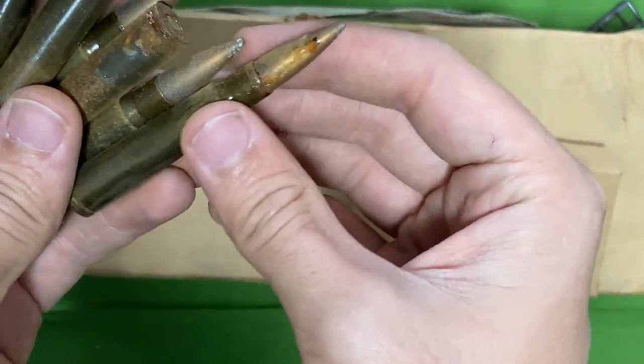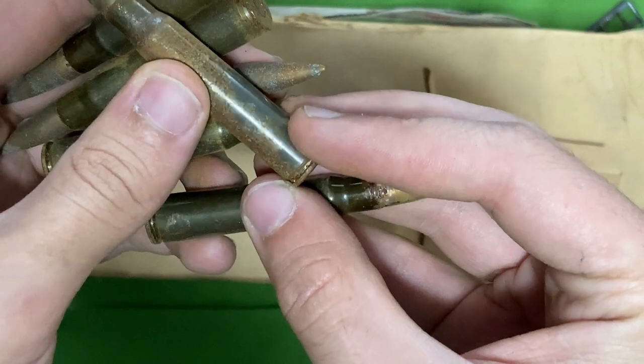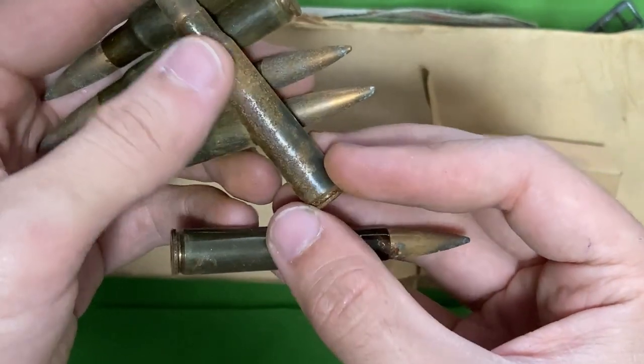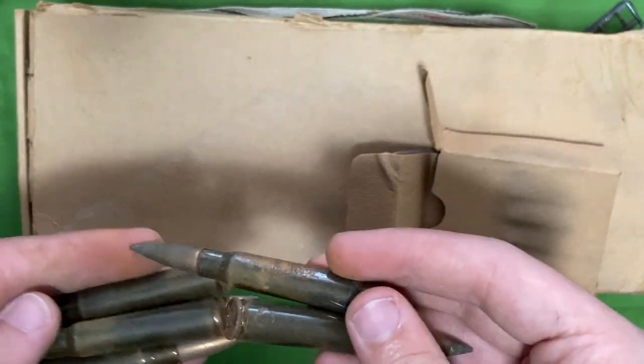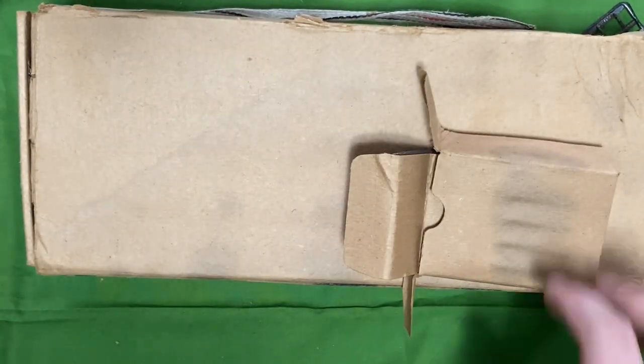Okay, this box does have a fair amount of rust on these rounds. So you can see this one actually appears to be pitting a little bit. Maybe I'll wash that off and clean it off and just see how deep that is. And I'll pull some of these rounds out to see what the inside looks like before I shoot it. Now, I have been known to shoot some pretty sketchy ammo on this channel in the past, and that's probably not going to change anytime soon. All right, let's look at another box.